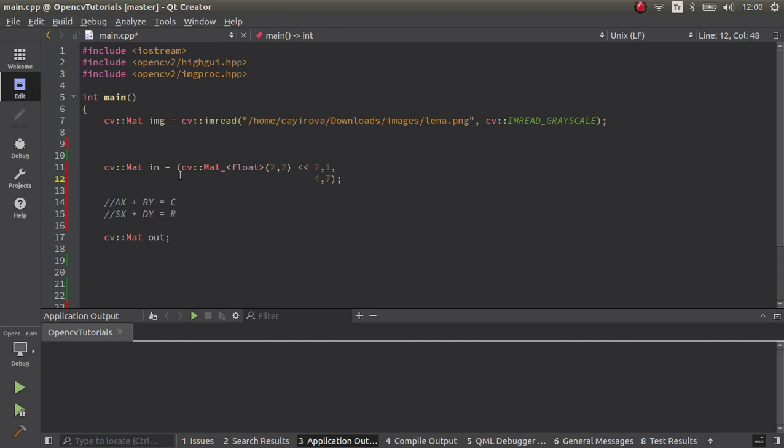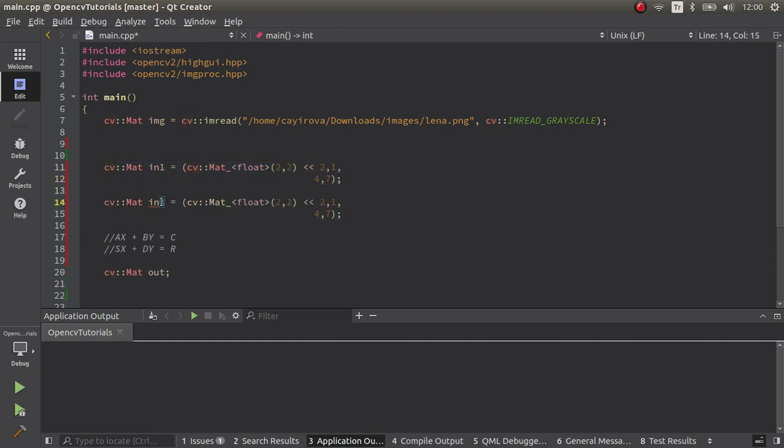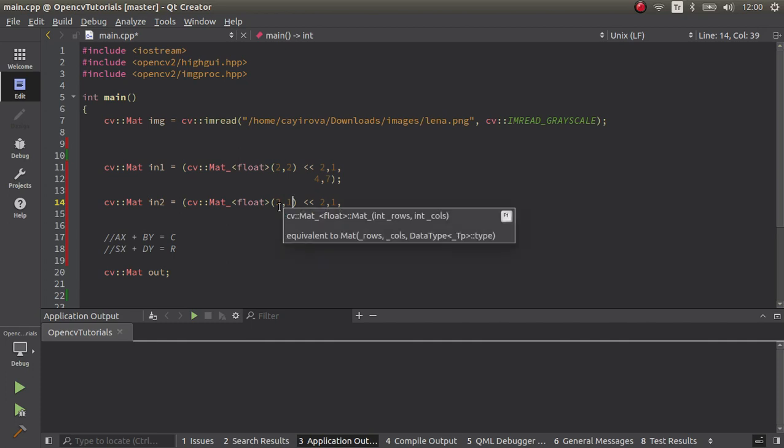Okay, so we already have the first matrix, and secondly we also need input 2. But you see this is going to be input 2, and it's not 2 by 2, of course, it's 2 by 1. By the way, just to remind, 2 represents the number of rows and 1 represents the number of columns.